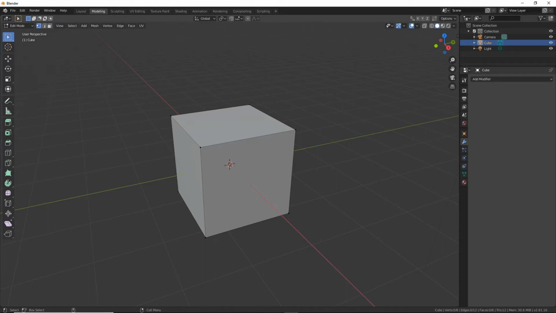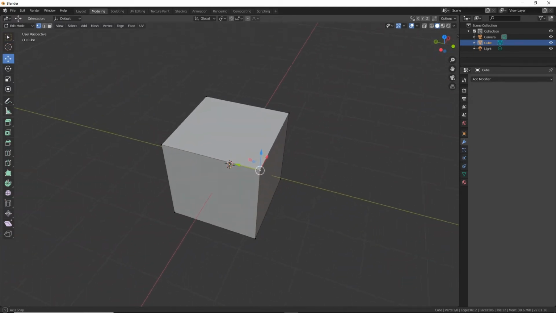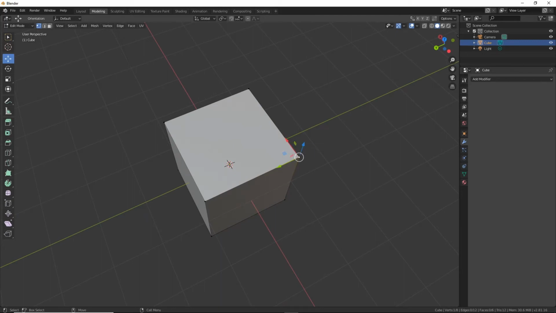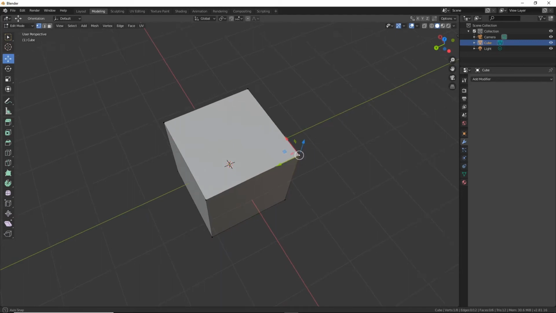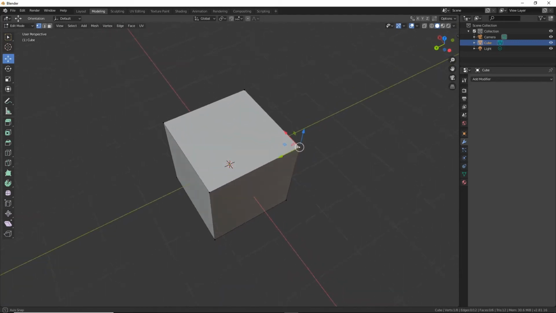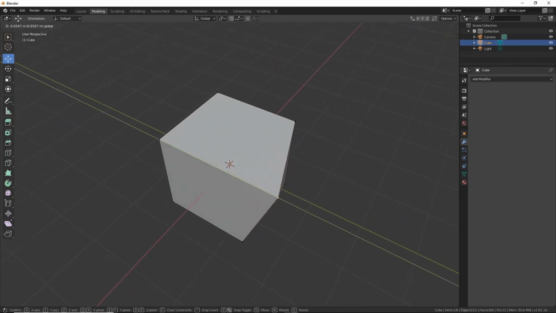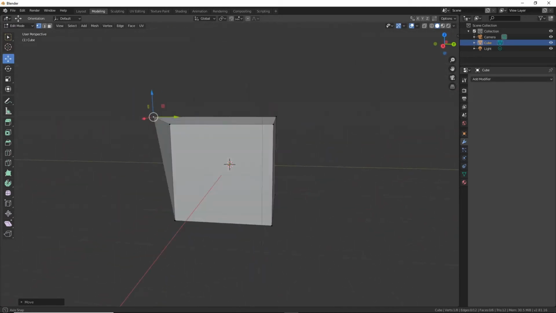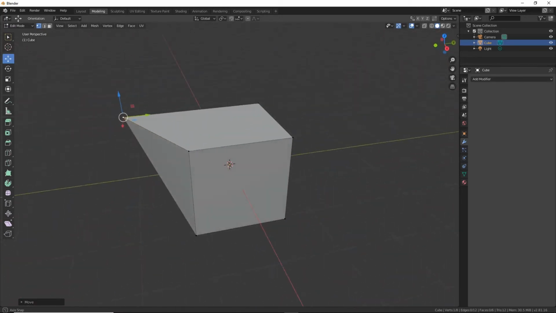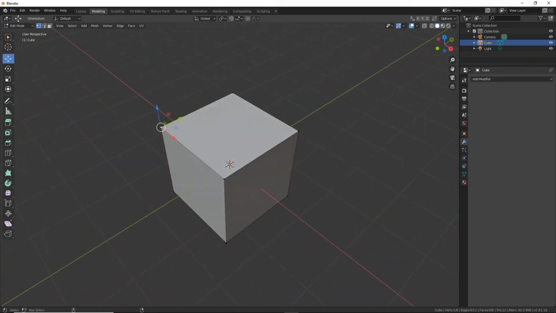So what I can do is I can either select my move tool over here by pressing it, or I can just press W. And you'll see that I get the 3-pointed movement tool, just like we had before in Unreal Engine. So this shouldn't come as too much of a shock to you. And if I just move my arrow, you'll see there it manipulates and moves our polygon.